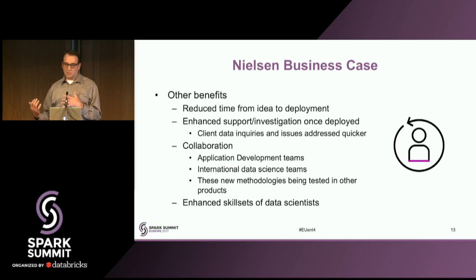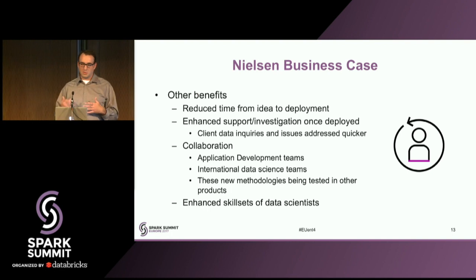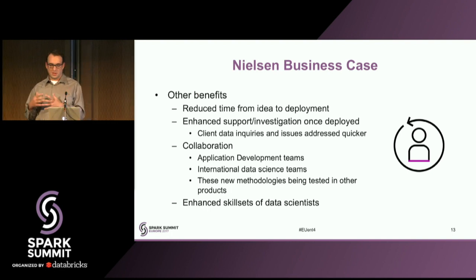So it's enhanced collaboration with our application development teams, also our international teams. We have these new methodologies. We can drop in different countries' data and test it. We also can use the commenting feature in the Databricks notebook to say, hey, Australia, you want to use this parameter here and this other parameter here, and then they can rerun that, and then we can actually share results and look at the results together.